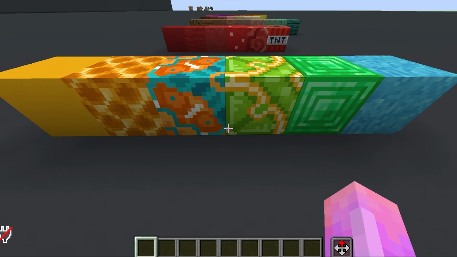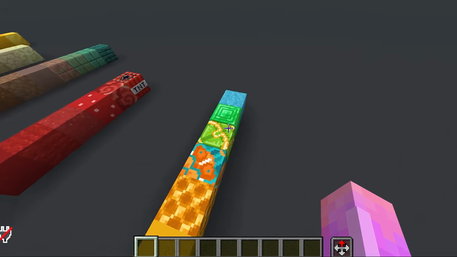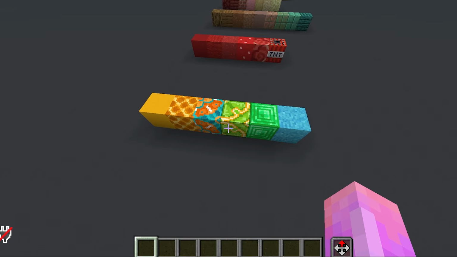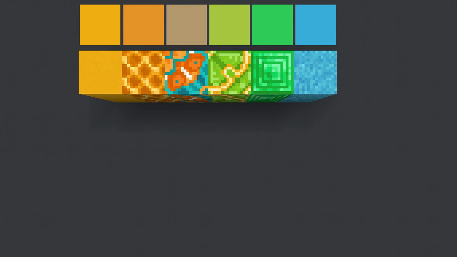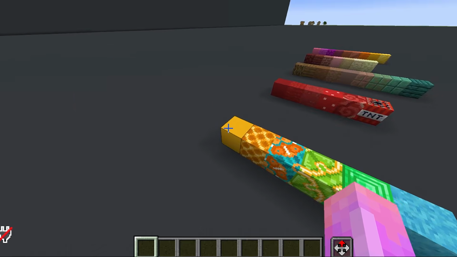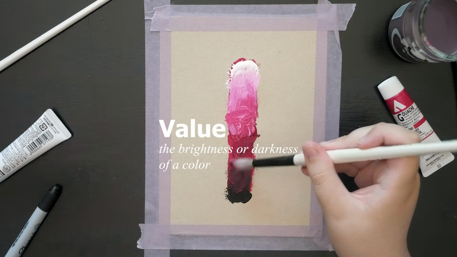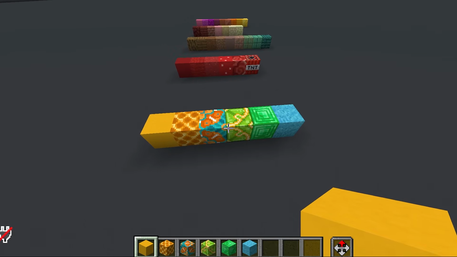Alright, so starting off with our first example, we have this silly looking gradient, but I think it's pretty important because it shows our first element of color. The main issue with this gradient is the hue, and that's really easy to see because we can define these colors pretty easily. Luckily for us, this gradient doesn't change in terms of value or saturation that much. I'm really only worried about going from yellow to blue.